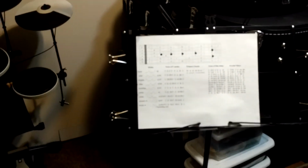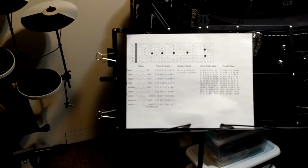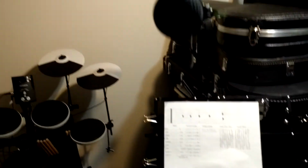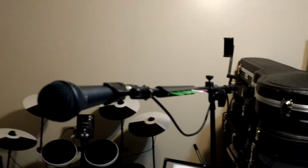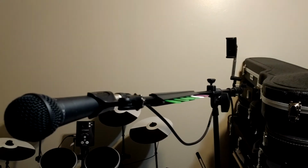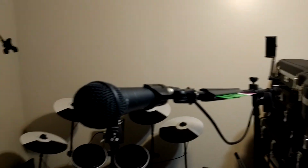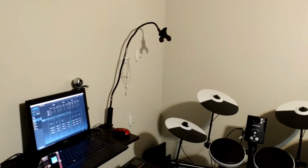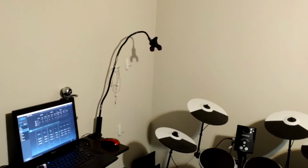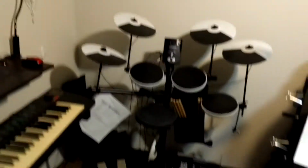I have a music stand with another cheat sheet, guitar cheat sheet, with the guitar neck and different modes and scales and so on and so forth. My microphone with a boom mic stand with some pick holders and a little holder for the phone so that I can record video down the length of the microphone for like a second person point of view. I also have a little gooseneck phone holder attached to the shelf that my computer is on, so I can set up the phone for recording video on when I'm playing the keyboard or the drums.